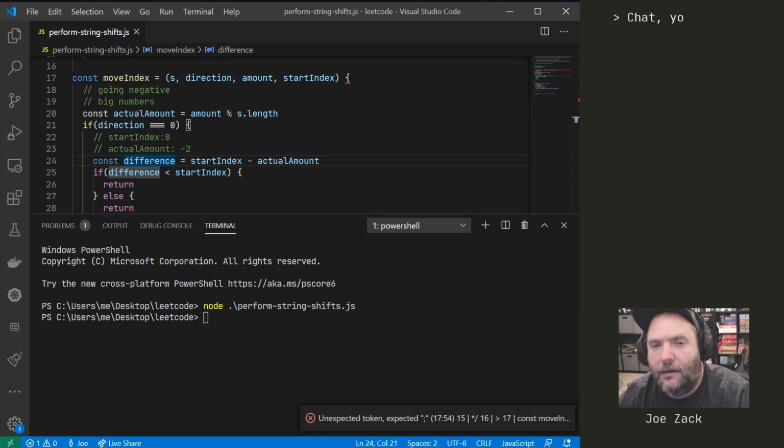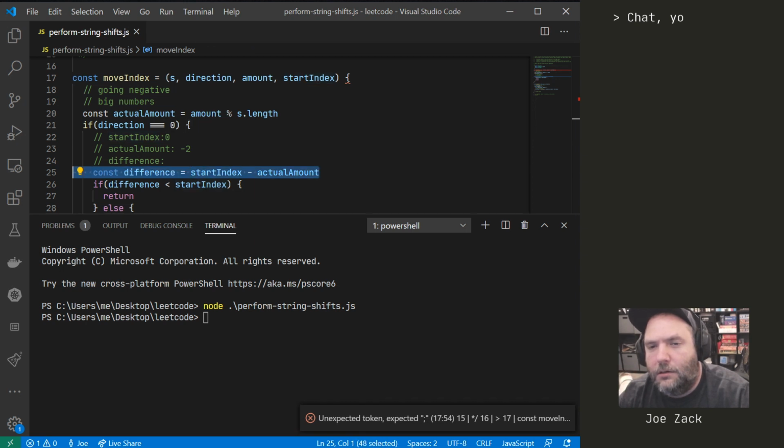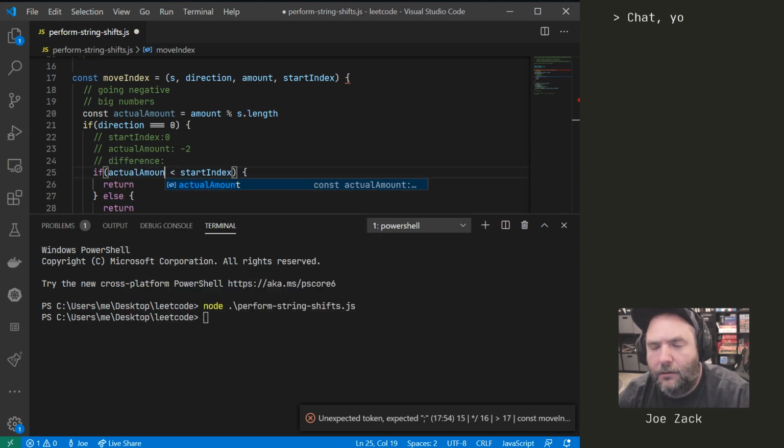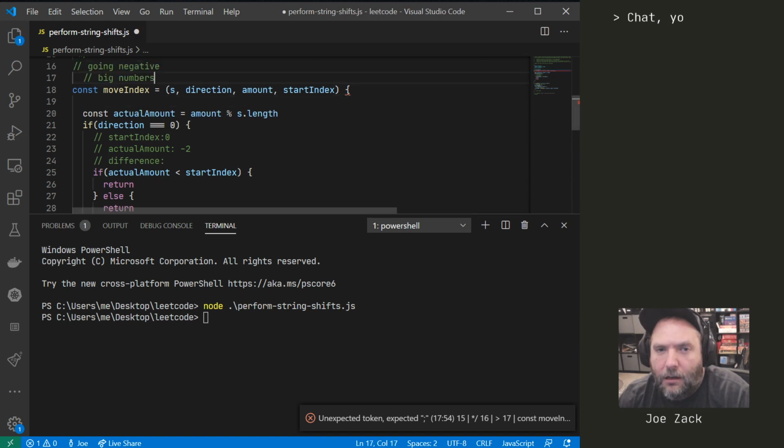Okay, and then what do we got here? That puts our difference at 2, which is not what I'm looking for here. I think I'm already accounting for that case here. So if our difference, if our actual amount... what am I doing here? Something about code and math mixing just gets kind of squirrely. Let's move these guys out of here.